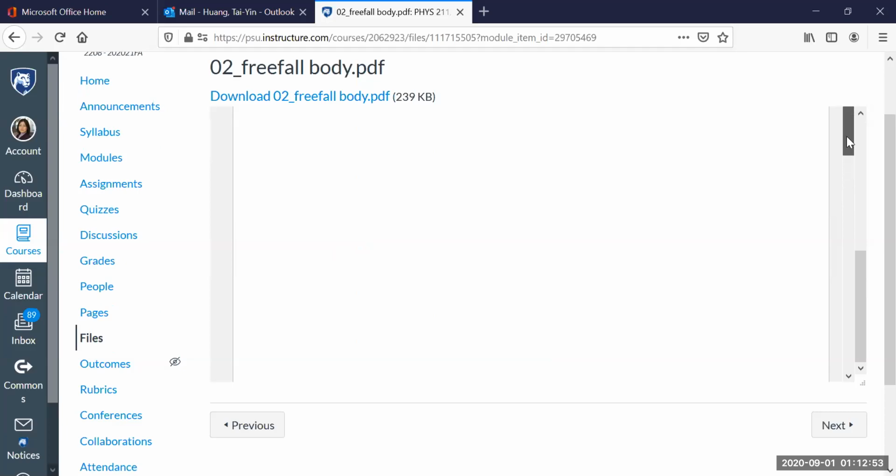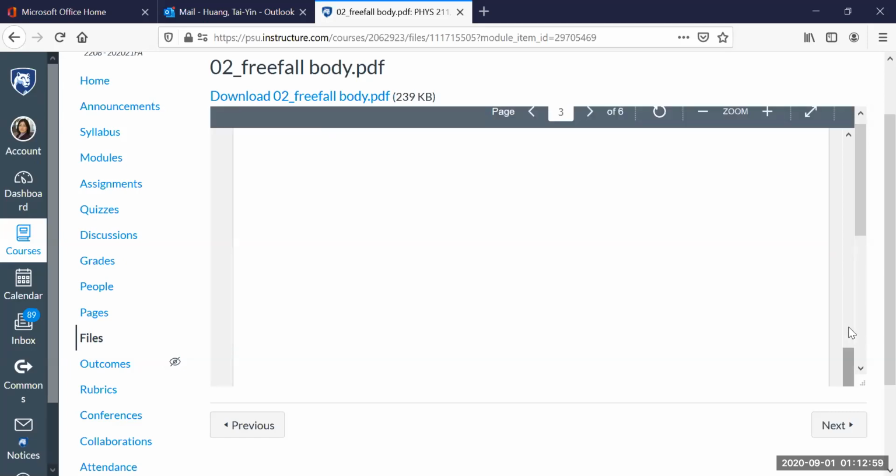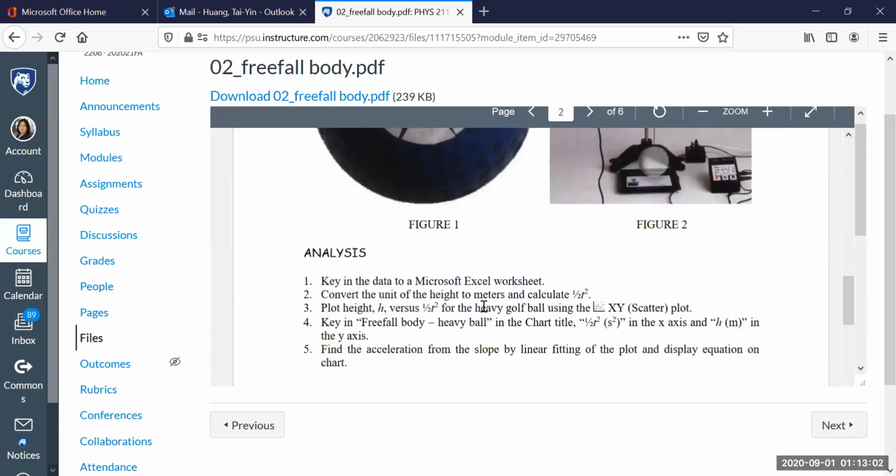Okay, and I think there are questions in the analysis as well, so when you write out the report, remember to answer the questions. Also when you do the plotting, there's a suggested title, like free fall body, heavy ball, and you can change it to light ball when you're using the light ball data.